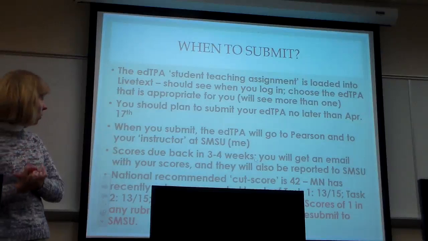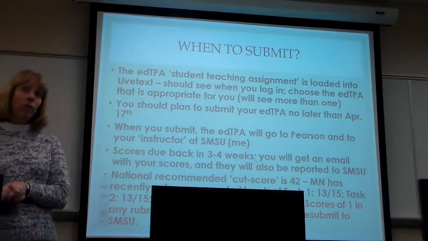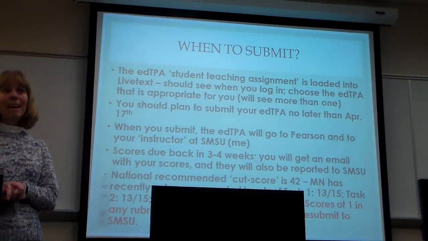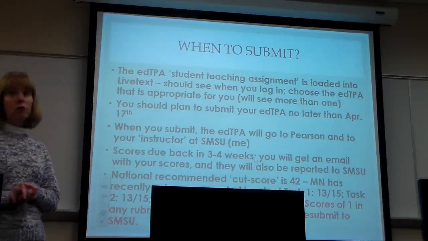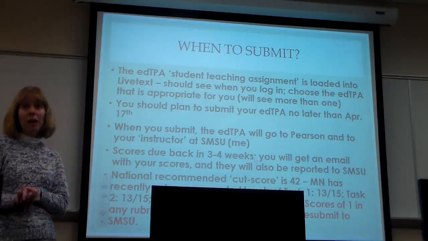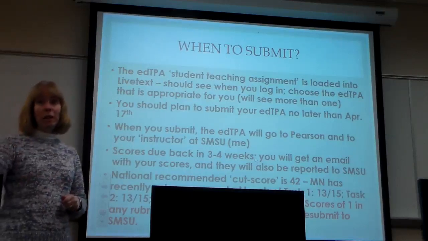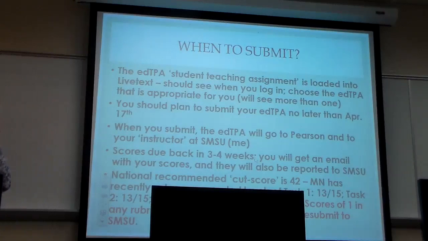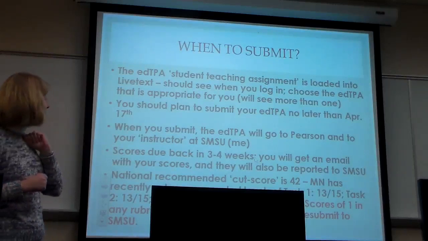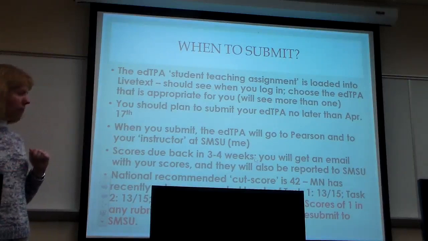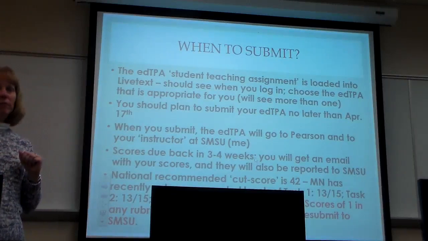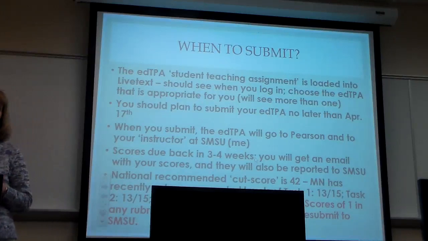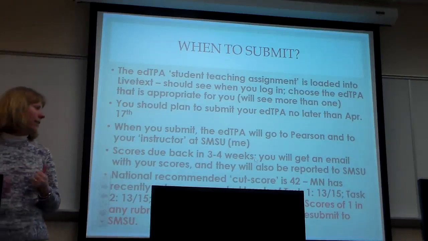Nationally, in August, they set a national cut score of 42. That's a recommended score. There are about 22 states using TPA right now. Lots of them use it for licensure. So as you maybe go to teach in another state, it is entirely possible that you could take your TPA score to that state, and they say, yep, this is a national test, you've got your license, as long as you meet that state's requirements. So no additional tests, etc.